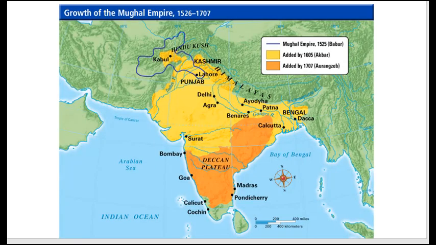And as you can see from this map, the Mughal Empire between 1526 and 1707 grew from its original location in what is now modern-day Afghanistan, and began to expand across the Indian subcontinent, ultimately ruling virtually all of South Asia, Pakistan, Bangladesh, India, those modern-day countries. The only exception is the very southern tip of India and the island nation of Sri Lanka. Today it's called the island nation of Sri Lanka. At the time it was known as Ceylon. And so the Mughals ruled over all of this territory.